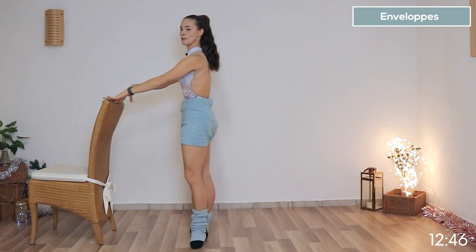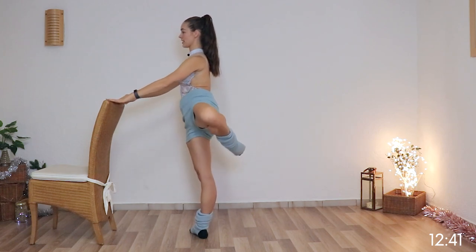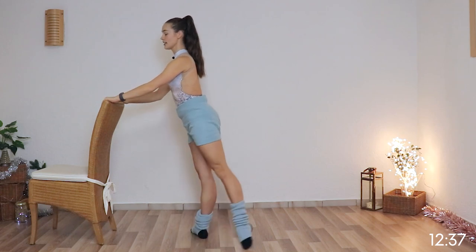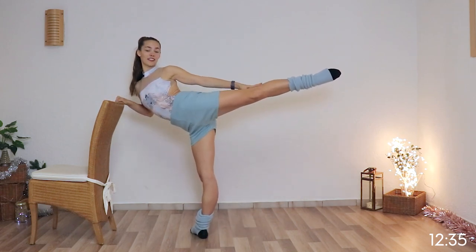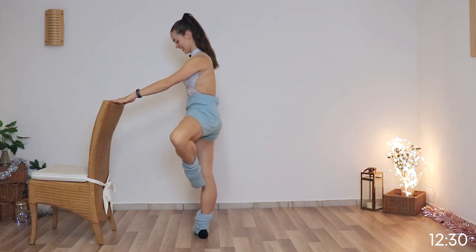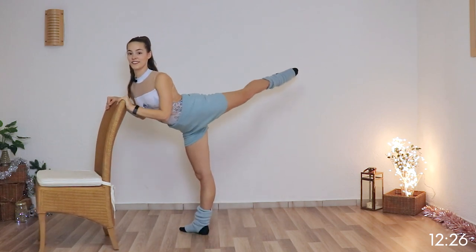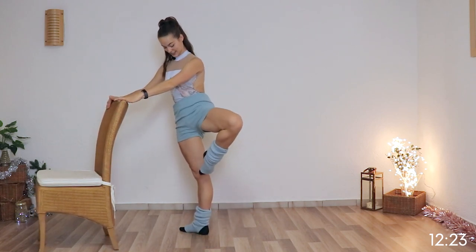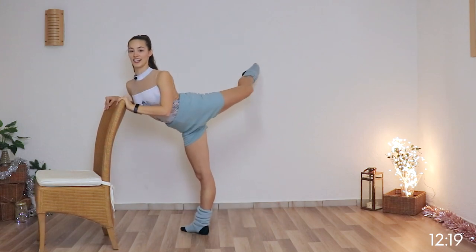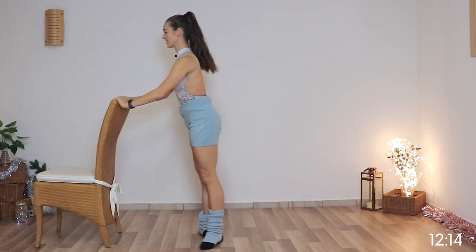Very nice placement. Back of the knees straight. Yes, I want you to think about that when our leg is in the back to the arabesque. Straight back. So the back of the leg is lengthened. Yes. Bring it in. Back. High. And down. Very good. Back. In. Down. One more time, guys.